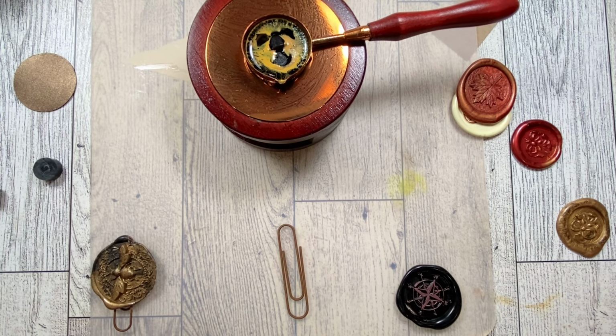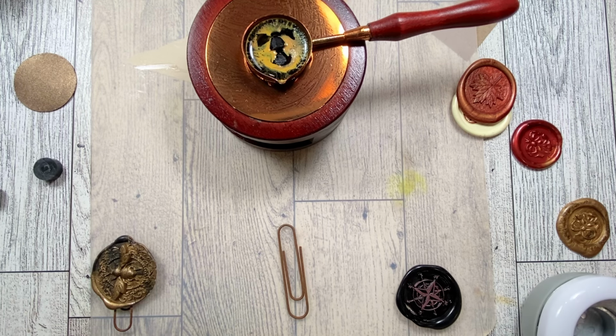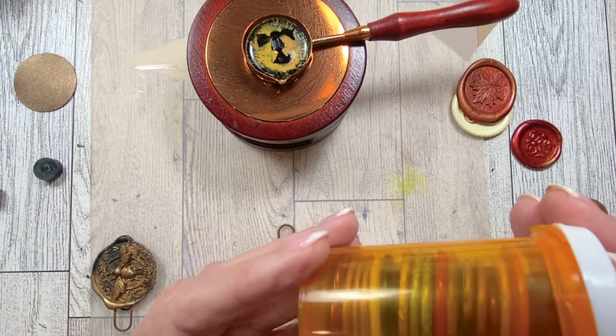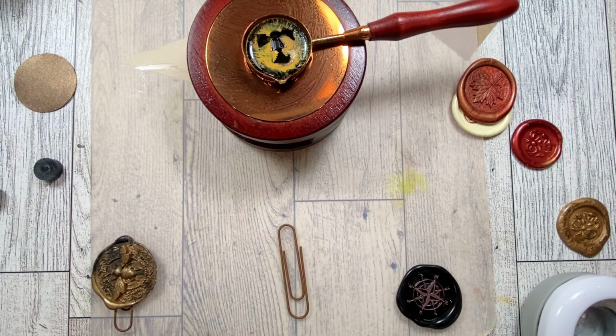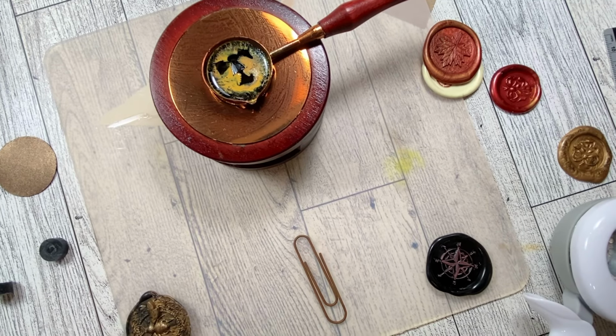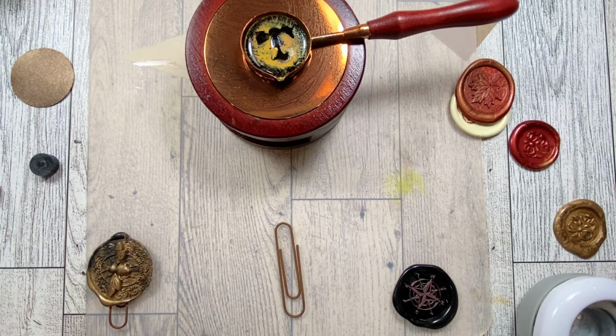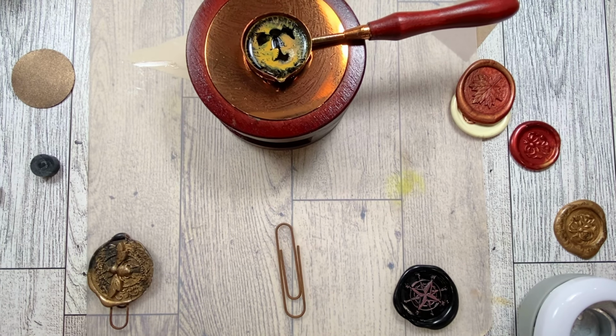And it's very simple. I make wax seals ahead. When I'm doing wax, I just do a bunch of them, and I put them in a pill bottle. I'll show you what I'm talking about. All of these are wax seals that I just stack up in this pill bottle. And I have another one like this, with all different colors. I didn't mean to move the camera, sorry. When I need a wax seal, I can just go there and grab one, and I glue it on wherever I need it to be.